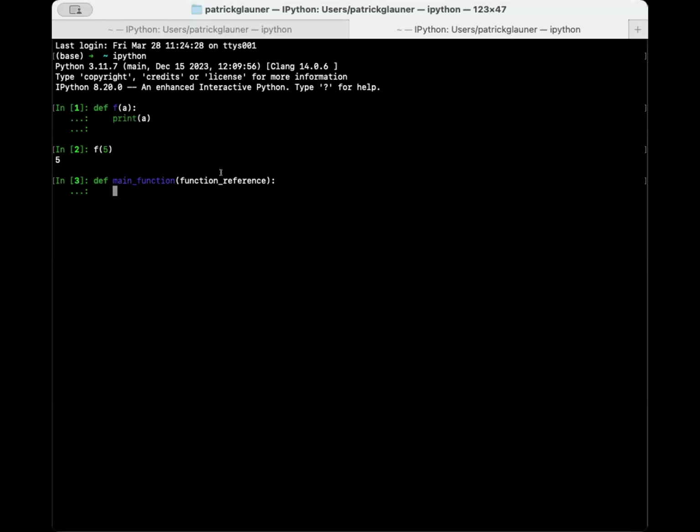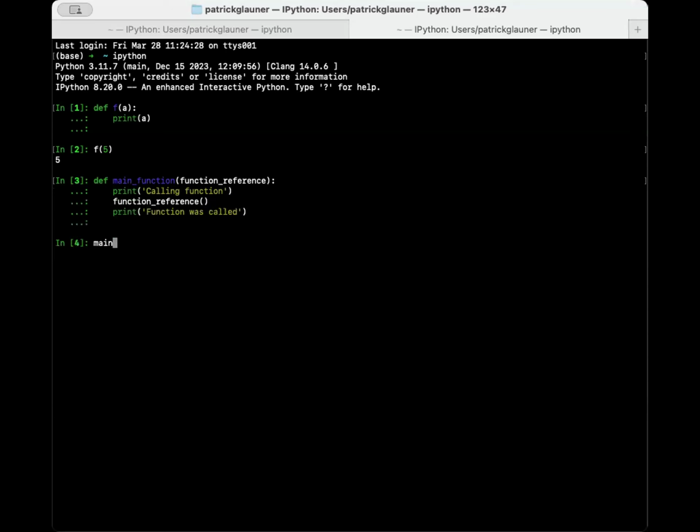But this time, we're actually passing a reference to a function. This function reference is just a variable that refers to this function, and we want to call the function to which our reference refers. And at the end, we can add some prints maybe. We say print calling function, and here we would print function was called.